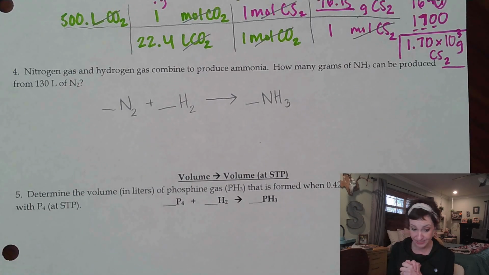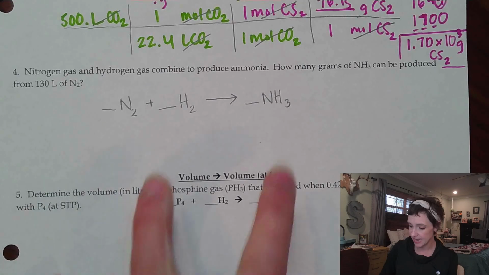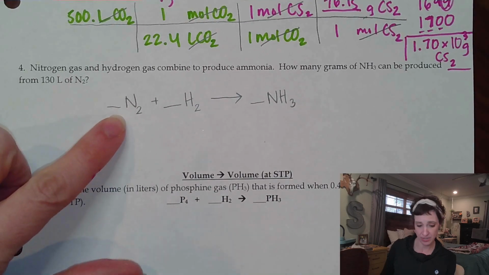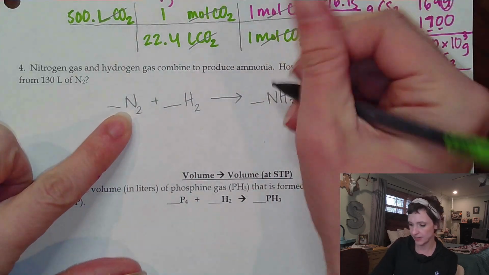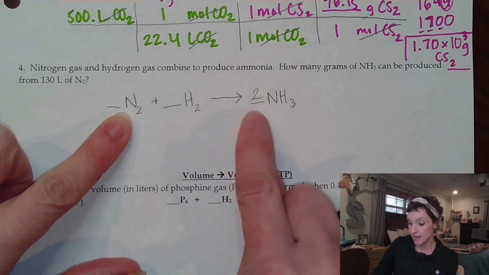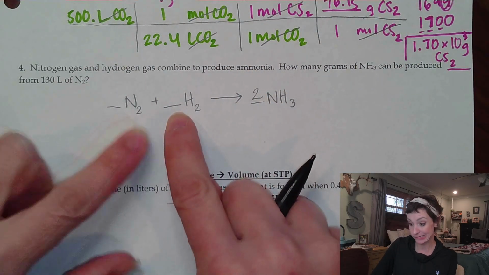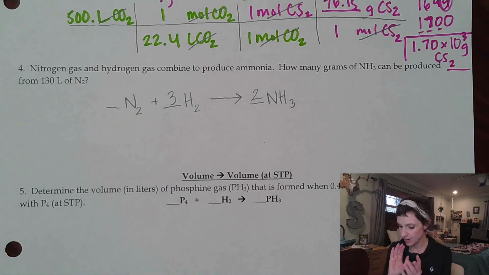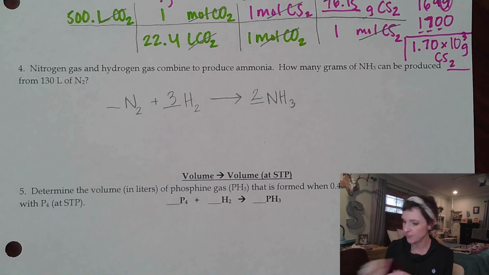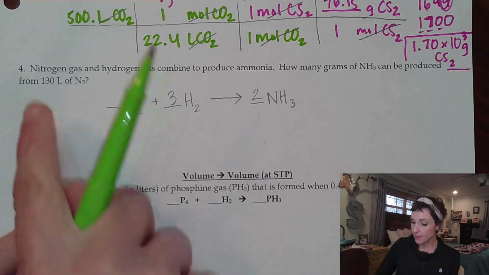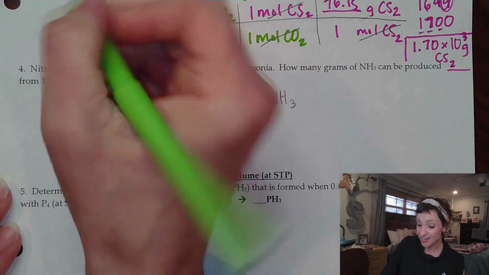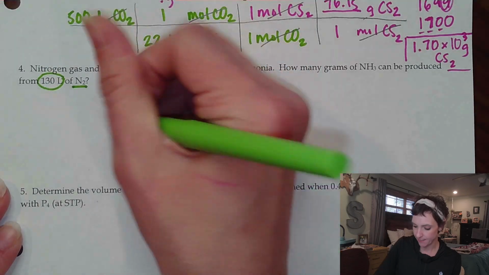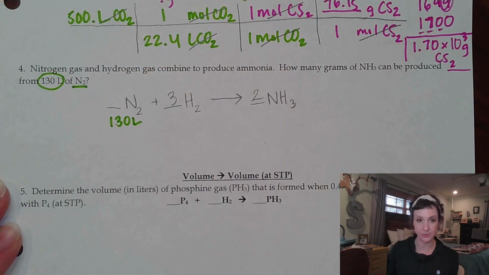Okay, so now I need to balance, right? For balancing this, it looks like I have hydrogens and nitrogens both being an issue. Let's start with nitrogen. I got 2 over here and 1 over there, so I'm going to put a 2 in front of ammonia. And now I've got 6 hydrogens here, so I need to get 6 here, so I'm going to put 3 here, right? That 3 goes right there. I'm really excited. We are ready to now figure out what we're starting with and what we're trying to get to. There's my number. So we're starting at 130 liters of who? Nitrogen. 130 liters, which is very exciting.